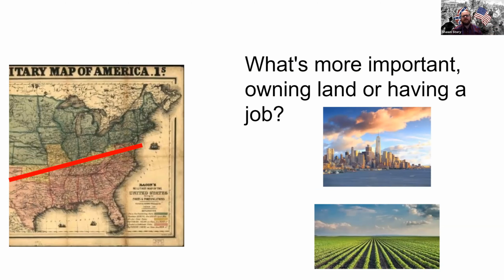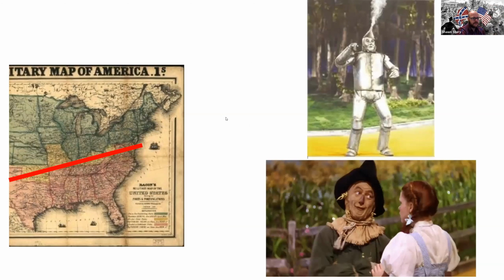And then you work up to be the foreman, then you work up to be the manager, and you work your way up in a company, making more and more money. And the more you work, the more money you make participating in the local economy. And it's really kind of this conflict that we see in one of my favorite movies called The Wizard of Oz. Now, The Wizard of Oz is really actually telling us about the 1930s and the 1920s, not during the Civil War, but it's still that same argument.